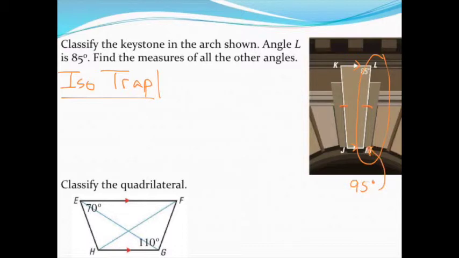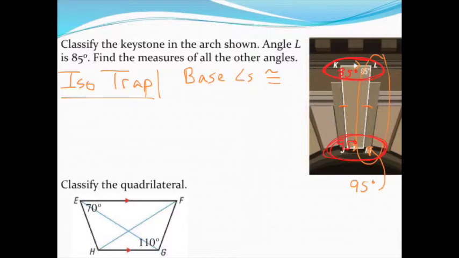The other two angles on the other leg are not given to us, but because we have an isosceles trapezoid, there's one more property I know. Specifically for an isosceles trapezoid, base angles are congruent. Base angles are angles that are on the same base. I know, tricky vocab word right there. So these two angles up here are on the same base of the trapezoid, meaning they're both going to be congruent. So angle K is going to be 85 degrees. Because again, we have an isosceles trapezoid specifically, those two base angles are also going to be equal. So angle J is also going to be 95 degrees.